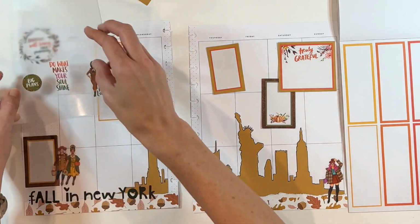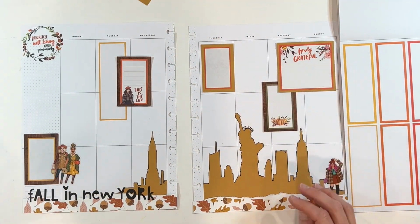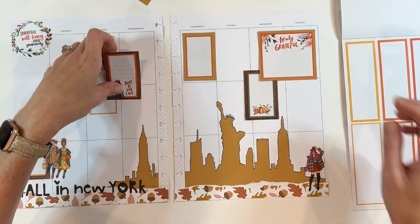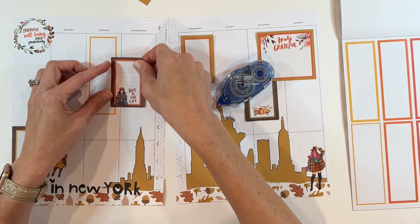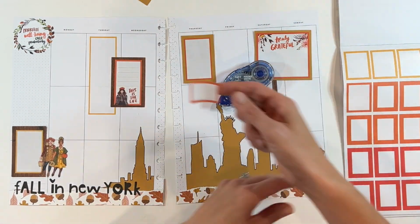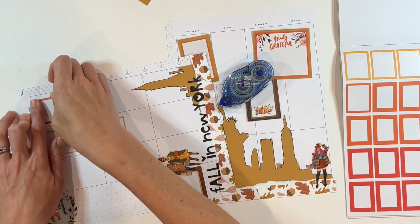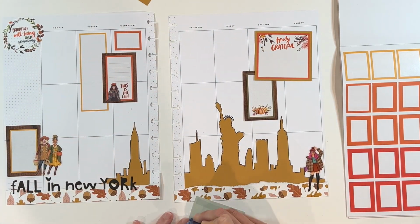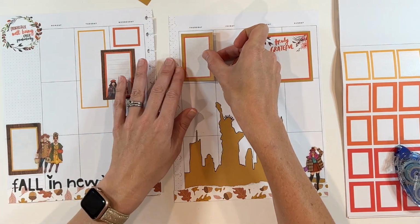Plus, I like to use a lot of boxes, and I know not everyone uses quite as many as I do, but I like a ton of boxes. I use them to write events and schedule. That's usually my main purpose with having a box on a page. I tend to go with checklists or bullet points for tasks, boxes for schedule, or just things I need to highlight. So let me know if that's the case with you. Do you just list everything all in one? Do you have bullet points for your schedule? How do you like to plan out where you're going to put these things on the page?